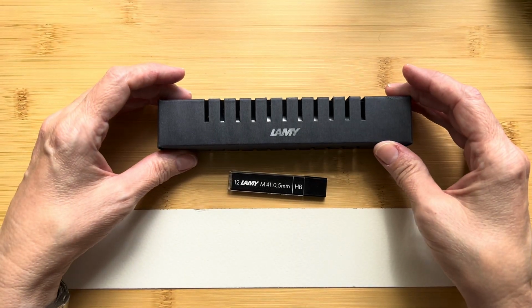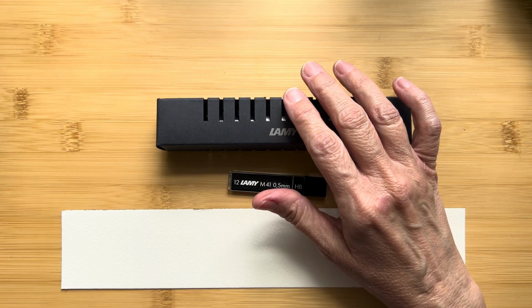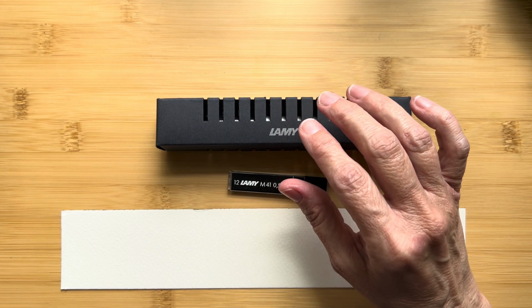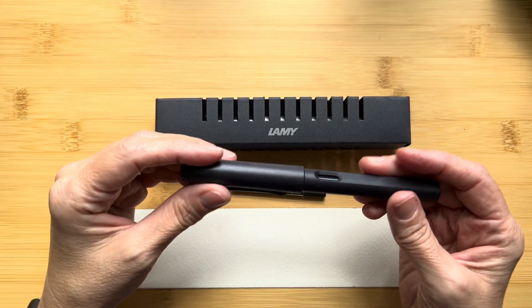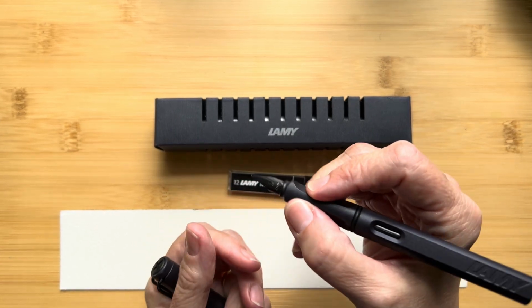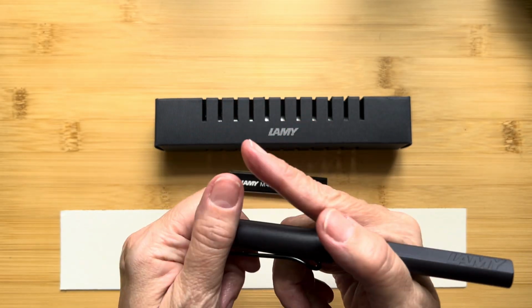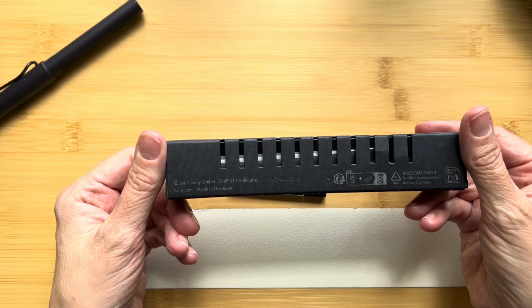I'm going to take a look at the Lamy AL Star mechanical pencil. Now, several months back, I purchased a fountain pen from Lamy, and it was one of their Safari pens. Here it is, and I liked the pen okay. This is what it looks like. It had the little grip there, and that was the reason I took a look at this Lamy mechanical pencil, because it said it had an ergonomic grip.